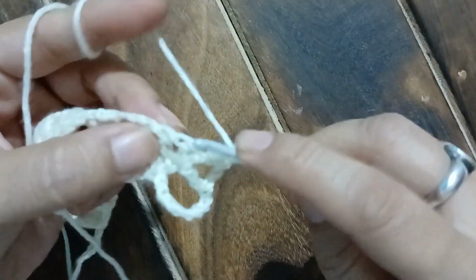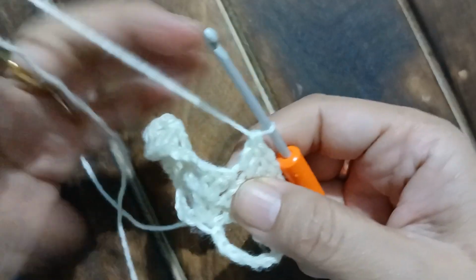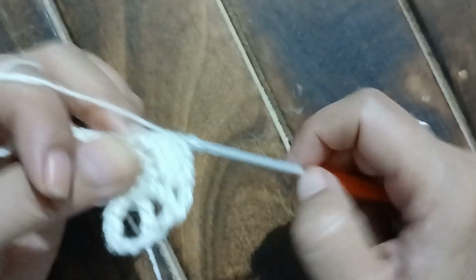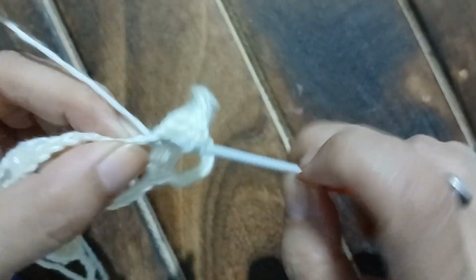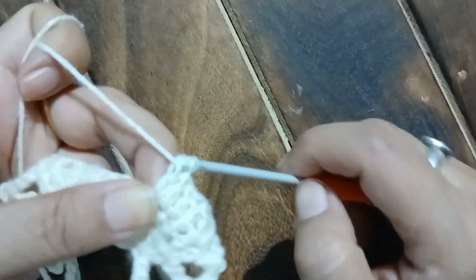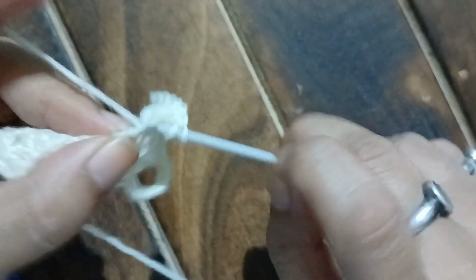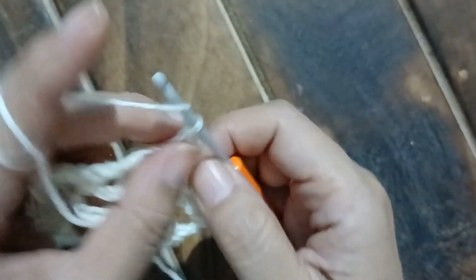Now into the next three spaces, we are just going to work individual double crochet. That's the first, this is the second individual double crochet, and then the third individual double crochet. And now finally one space left where we are going to work two double crochet. That's the first, followed by the second double crochet. So our very first pattern is complete.